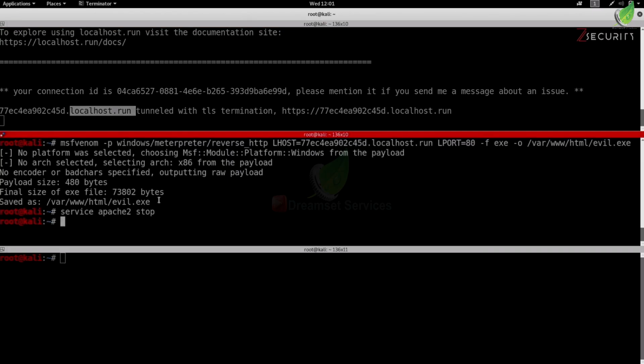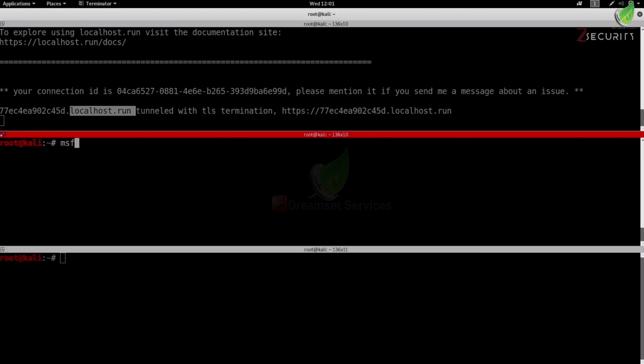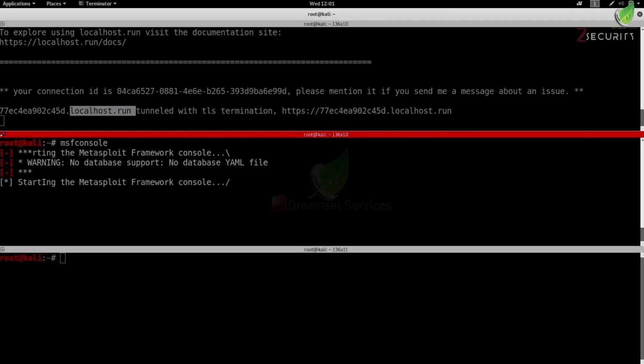So, we stopped our Apache, we're going to clear the screen, and we're going to start msfconsole so that we can listen for incoming connections using the multi-handler.